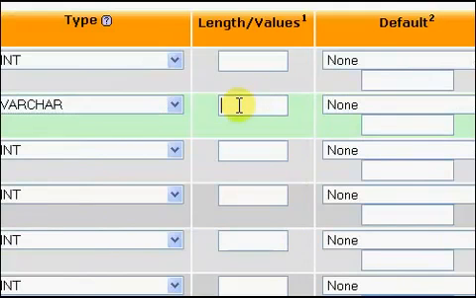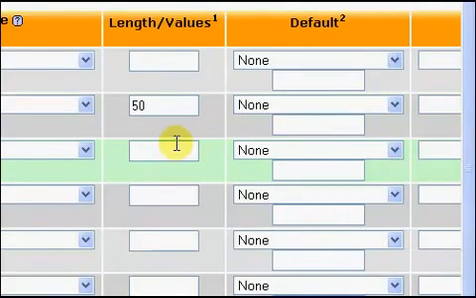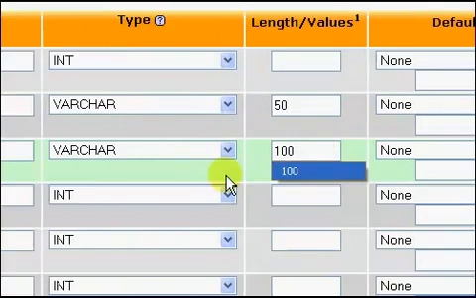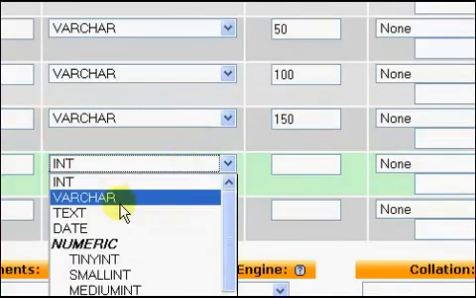Our username is going to be a varchar, and we'll say a max of 50 characters. Our password is going to be a varchar, and we'll set the max to 100, but we're going to be using MD5 encryption and encrypting our passwords, so it'll shorten it to about 75 or so. Our email, set to a varchar of 150.